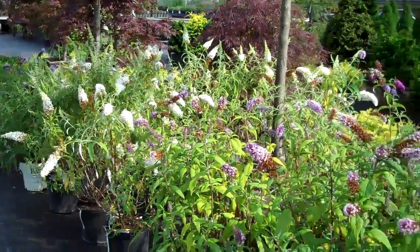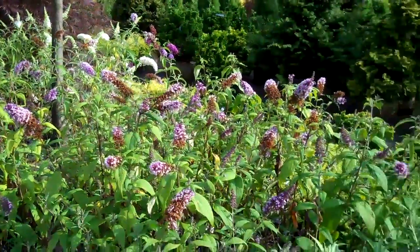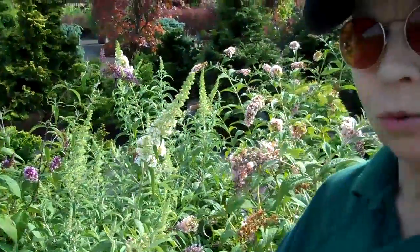The next set of plants that are in bloom right now are, believe it or not, hydrangeas again, but a whole different series of hydrangeas. The summer hydrangea, sometimes called panicle or Hydrangea paniculata in all of its different species. And we can take a walk up towards the back here and take a look at them.